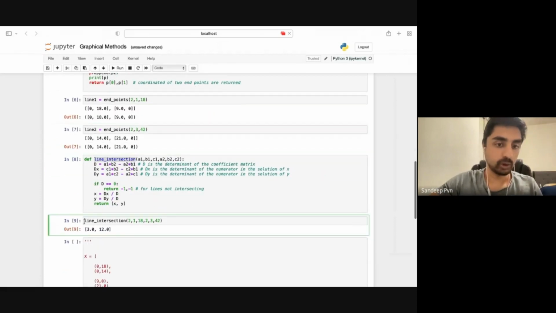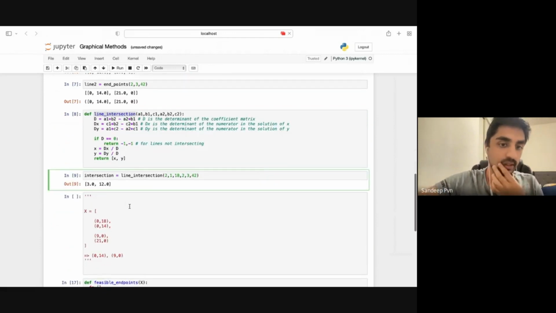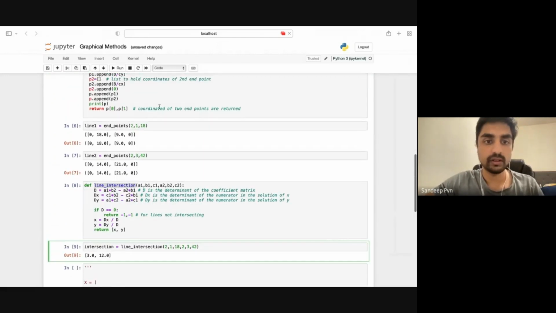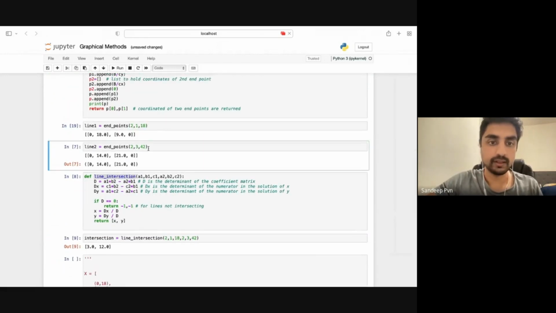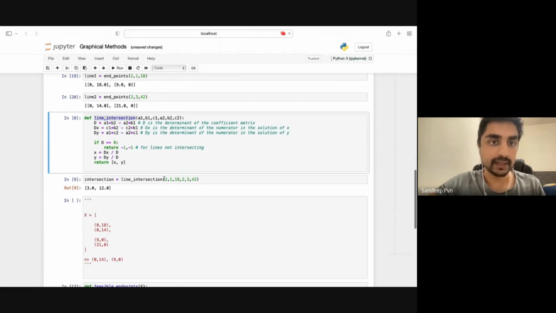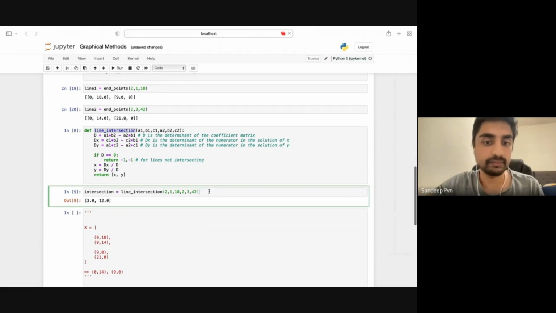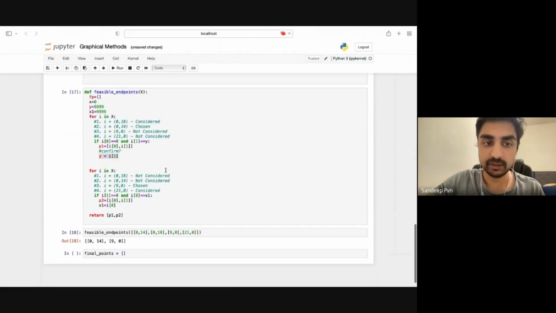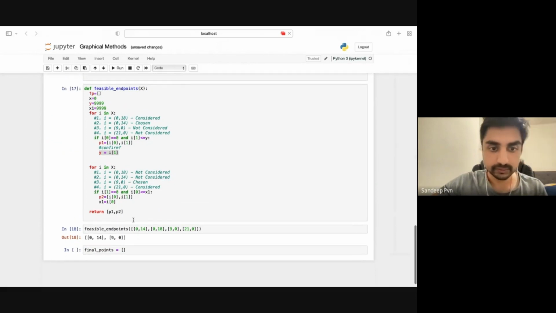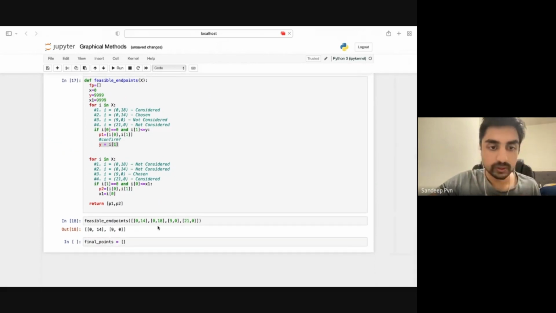An intersection, I'm going to call intersection. I'm going to execute this again and this again. Once I have my intersection points, my feasible points are basically going to be line 1 comma line 2.